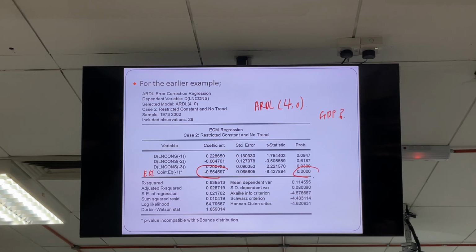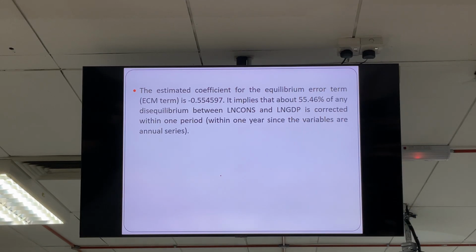Where is the GDP? Do you remember the GDP in the ARDL model is in the level, as suggested by the ARC, right? It's a level. So once you take the first difference, the level will disappear, right? It means your first difference is actually 0, right? It's 0 here. So it means that your first difference is actually nothing, right? So it's not okay in your error correction model. So like this.